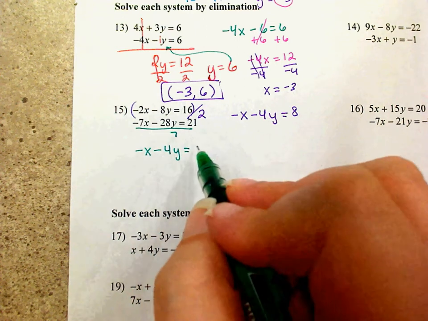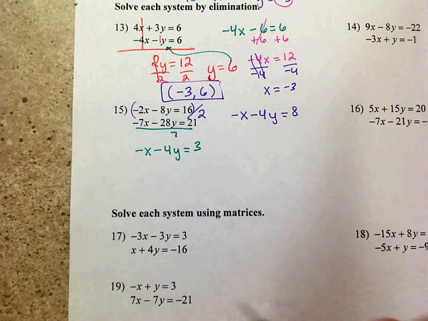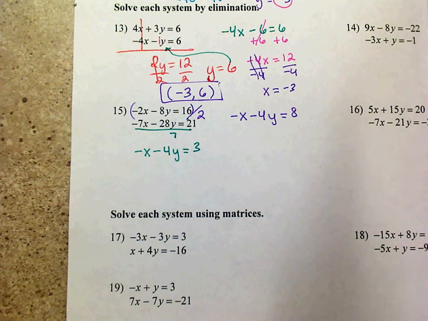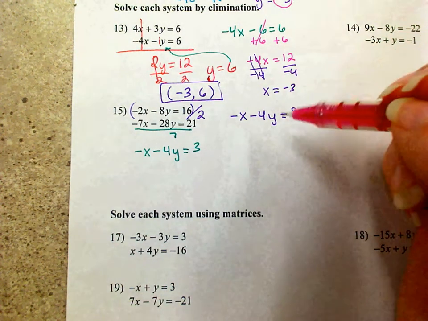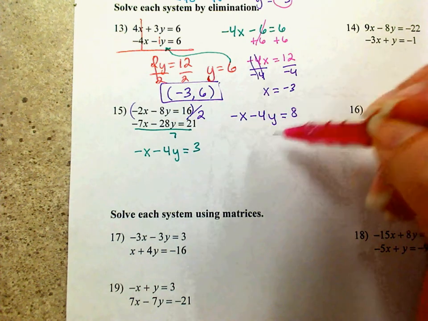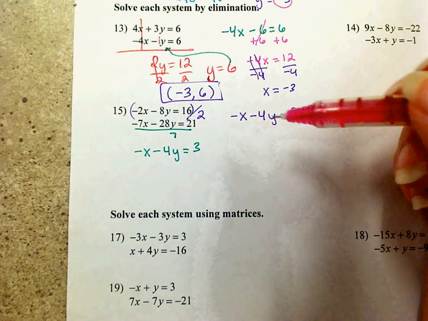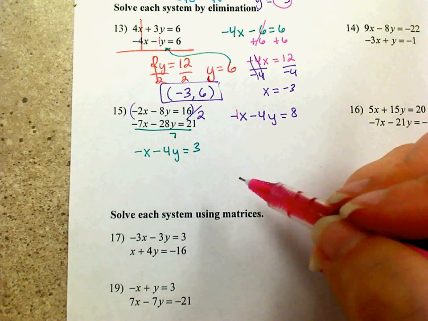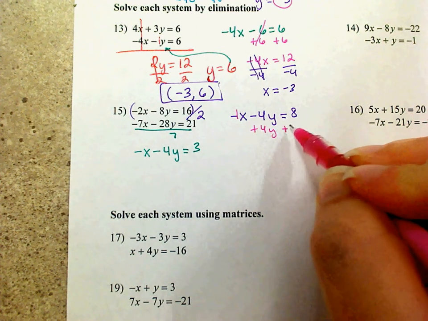Okay, substitution means we need to solve for one variable and plug it into the other. So what do you want to solve for? If you look at y, what does it have in front of it? It has a 4. If it has a coefficient of 4, that means I would have to divide everything by 4. And that wouldn't be as easy as just dividing by a negative 1, right? So I think I'm going to solve for x because it only has a negative 1 in the front. So how do I get negative x by itself? Well, first I'm going to add 4y. So I've got negative 1x equals 4y plus 8.